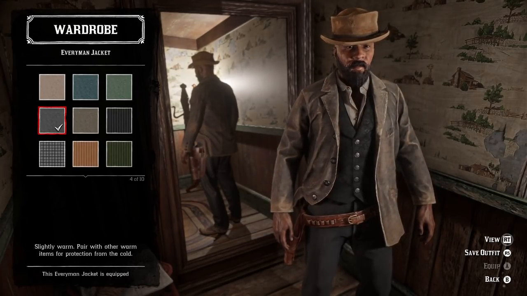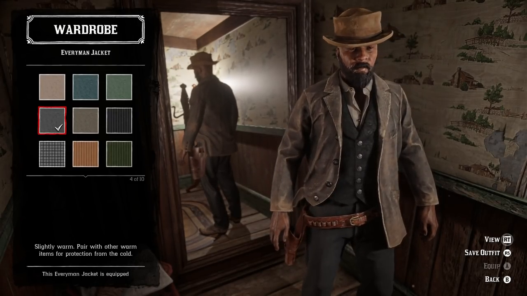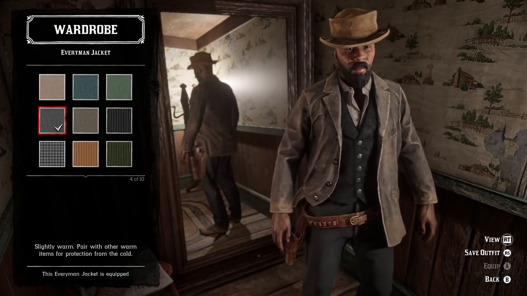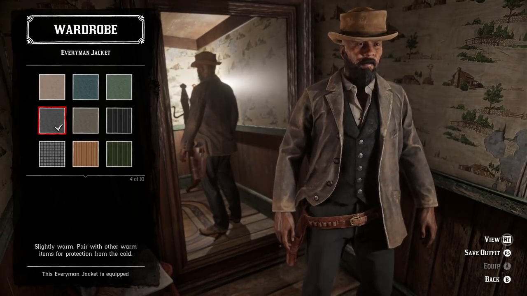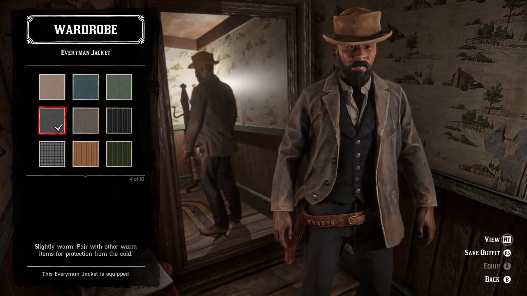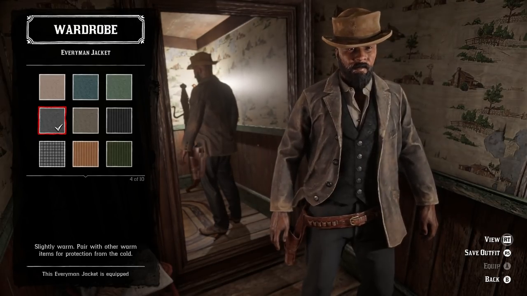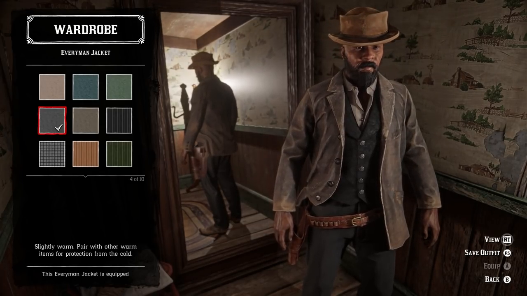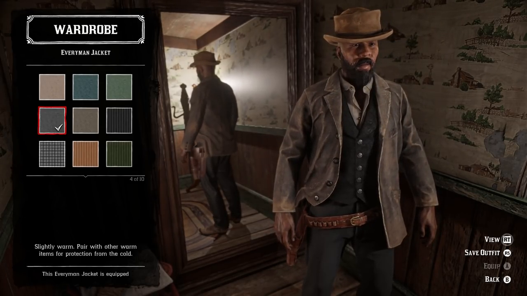So I think this one is the best option, but really any waist length coat, or I guess you could call it just a little bit lower than waist length coat, that has that kind of dark gray green, like if you have a better one, maybe it was limited time clothing that I don't have access to, then it would be a good option. But if you don't, then this variant of the Everyman jacket is the best one I could find. So that's the coat.